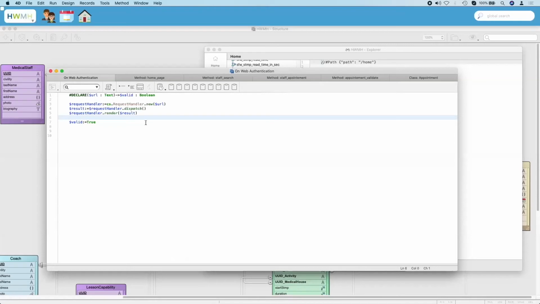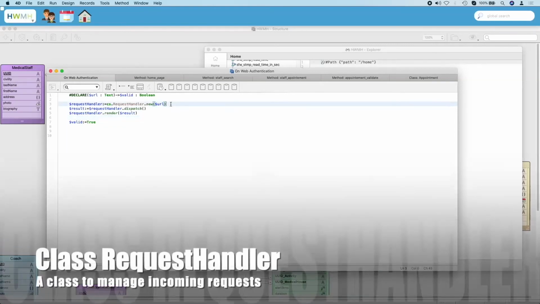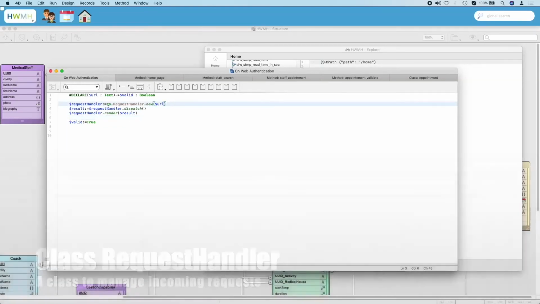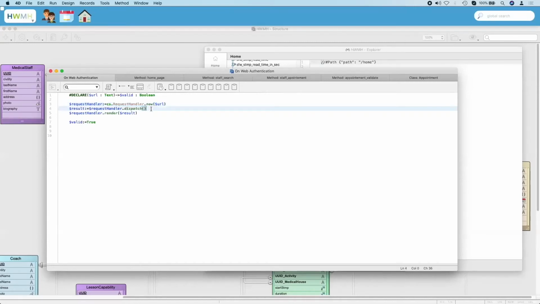In this method, we instantiate the $request handler object of type request handler. Request handler is an object that handles all the requests that we made. Then we call the function dispatch from the request handler object, and that will tell 4D what to do based on the request type.